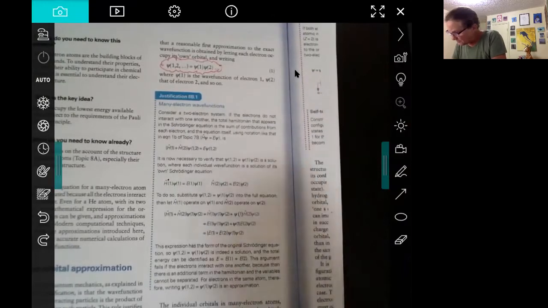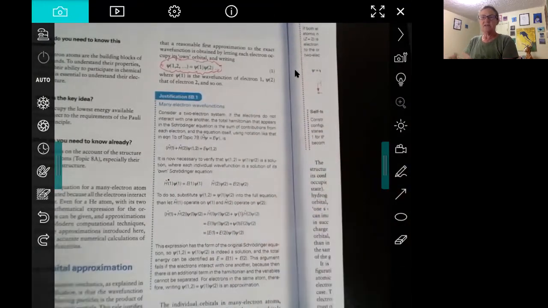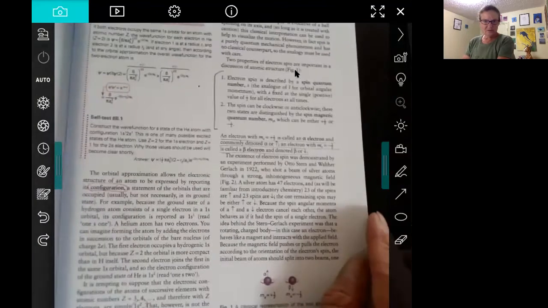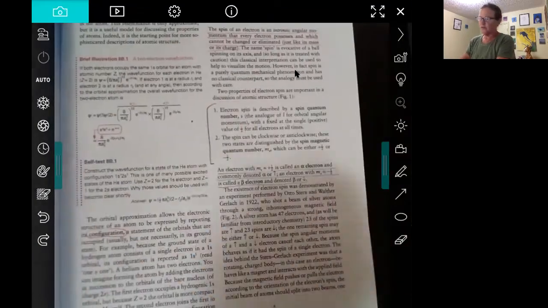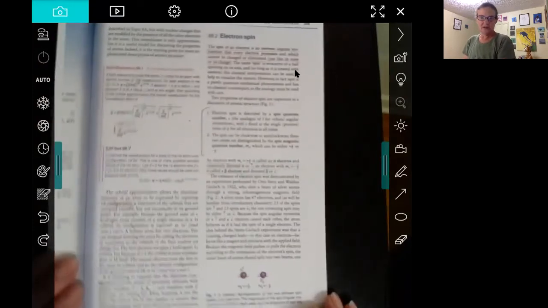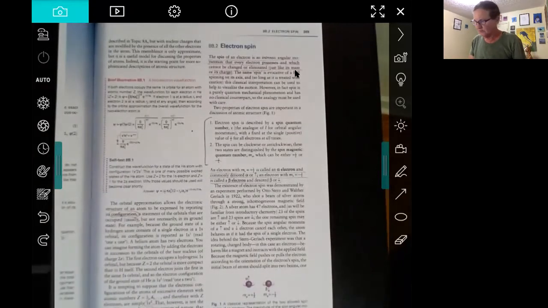So this is showing us that that allows us to separate the parts and solve them separately. But it's an approximation. That's an important thing to remember. You think about orbitals from Gen Chem and Orgo and you think they're real, but they're not. They're approximations. They're the only way that we can solve the system, but they're approximations. That's a really important thing to be aware of.